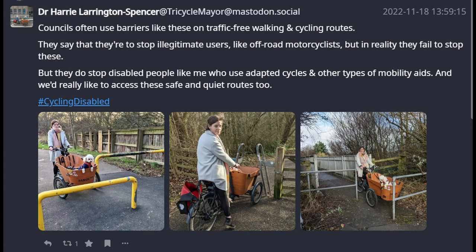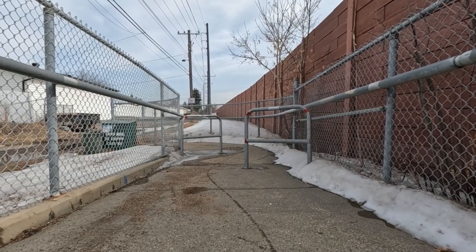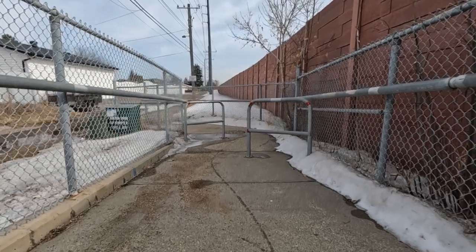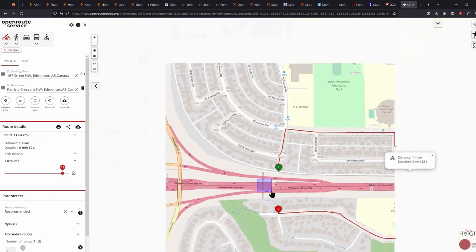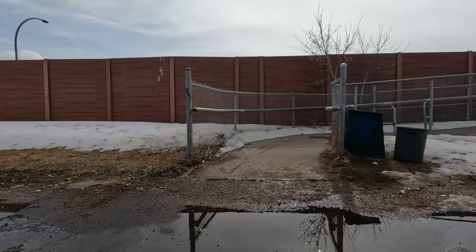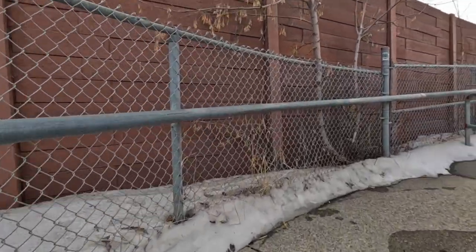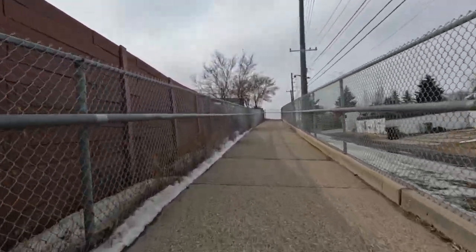As for the barriers I will attempt to ride through today, I don't see their purpose. The 90-degree corners in the fence should slow people down before they cross the alley, and also prevent vehicles from using this overpass. There are no barriers at the other side of this overpass, just more tight fenced-in corners. If I cannot get through these barriers with my Bachfeetz, or if I was on a mobility device, the shortest route to the other side of this overpass is 1.5km. Using the overpass is just 300m. Before I make the attempt on my Bachfeetz, I will demonstrate how the barriers are just an annoyance on a regular bike. I'll see you after the stunt, if I survive.